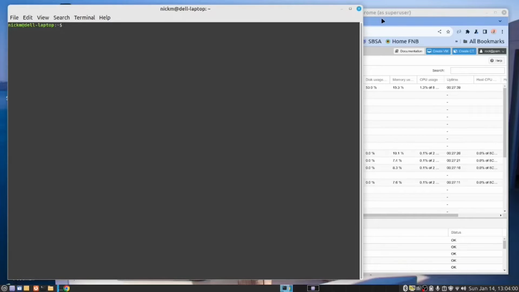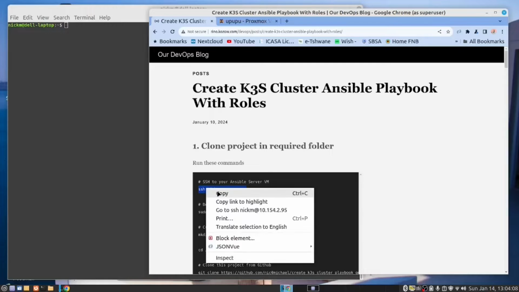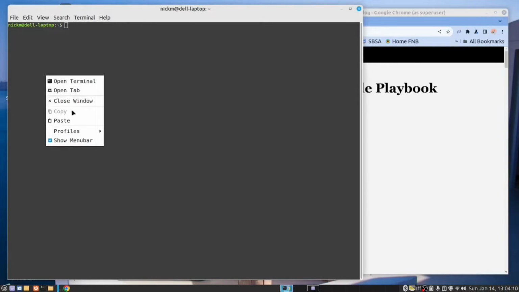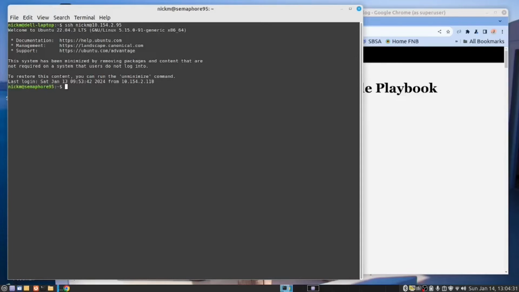And the instructions you'll find on the web page. I'm going to go here. So this is the command I will run. When you create the VMs, you determine the IP address and consequently the logon name as well. So that is your privilege, but this is my way of doing things. So I'm connecting now to my Ansible server. I need to do everything on here.